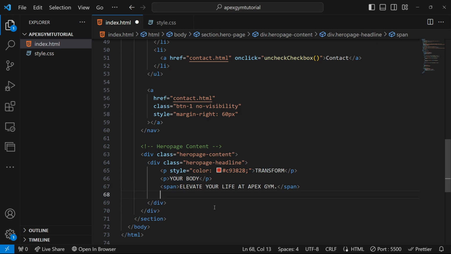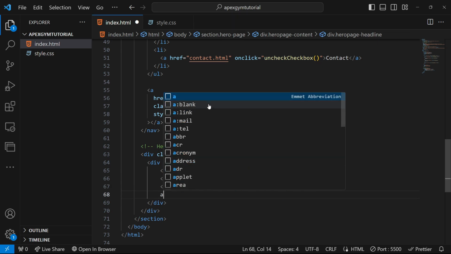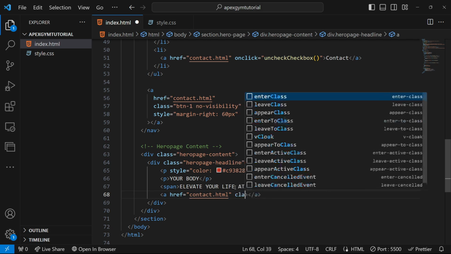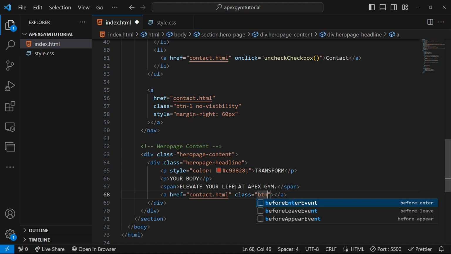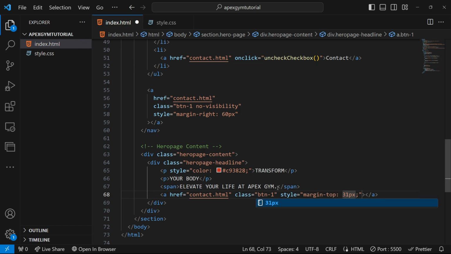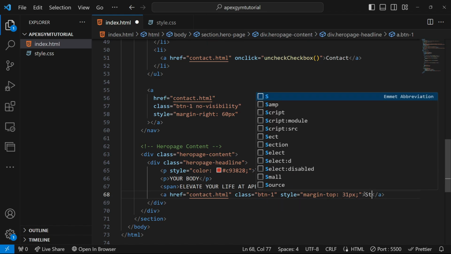And below here, let's create a button, an anchor tag, linked to contact.html with a class of btn-1, and also an inline style with a margin on top, maybe like 31 pixels, saying Start Now.